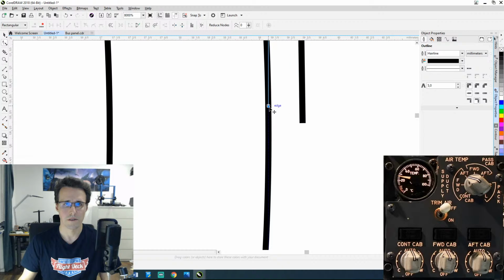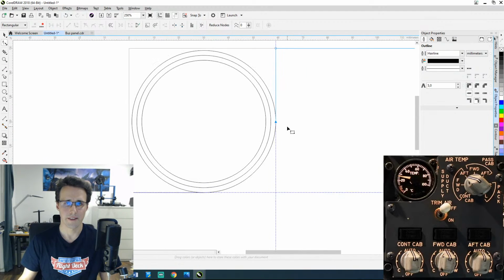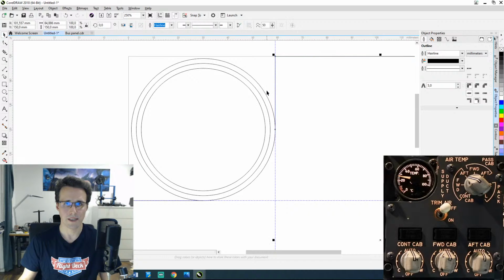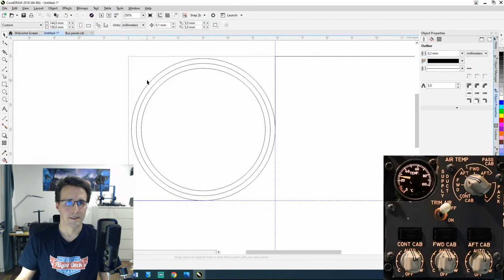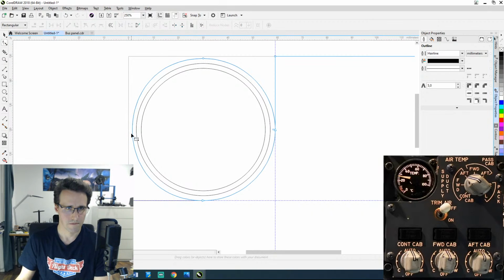There it is, the quadrant. So, and now we have to combine this ring here and the lines. I think it works like this. I don't know. Now I have to delete some parts of this. Does it work? Ah, yes, like this.